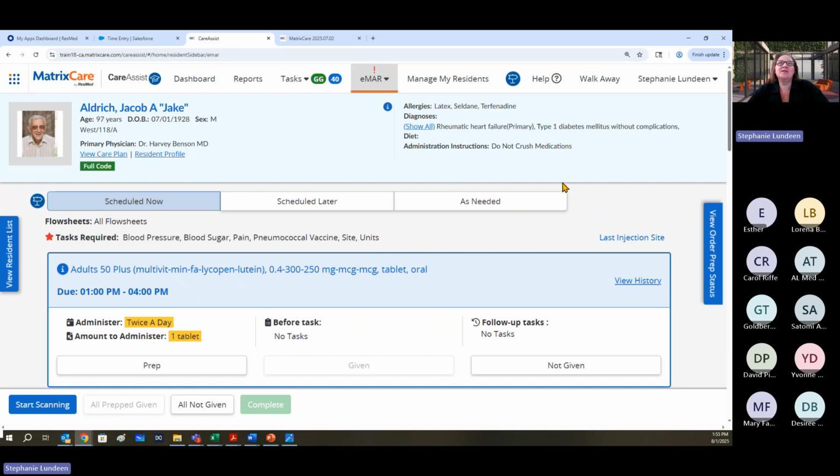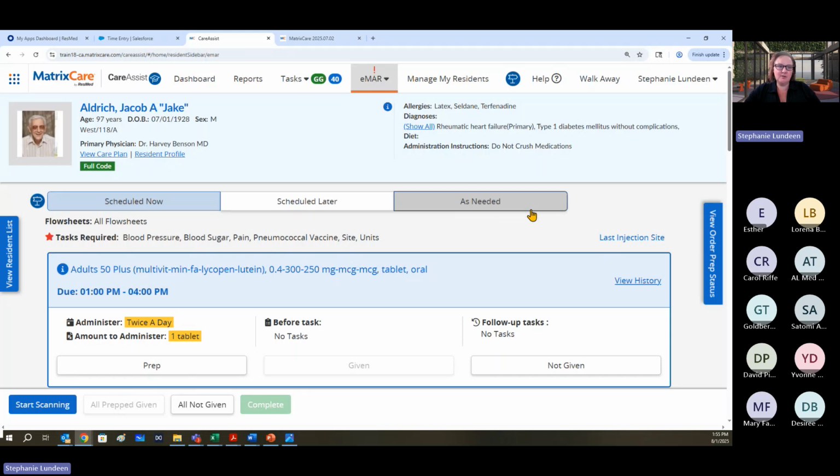And so you can toggle through those. Now, something to note, the as needed orders here, unlike what's in your EMAR today, for your work list, you might have a PRN work list. That PRN work list is something where you put a flow sheet on the PRN meds, and it goes to the PRN work list. Within Care Assist EMAR, it doesn't care which flow sheet it's on.